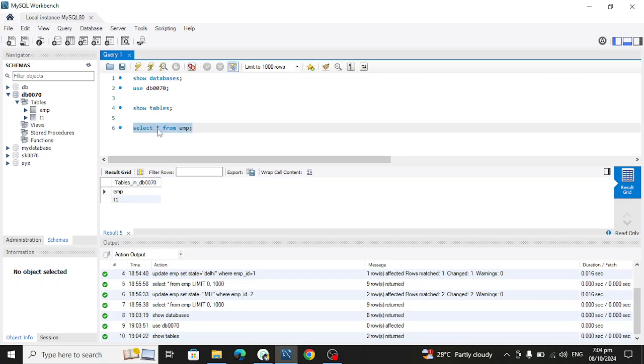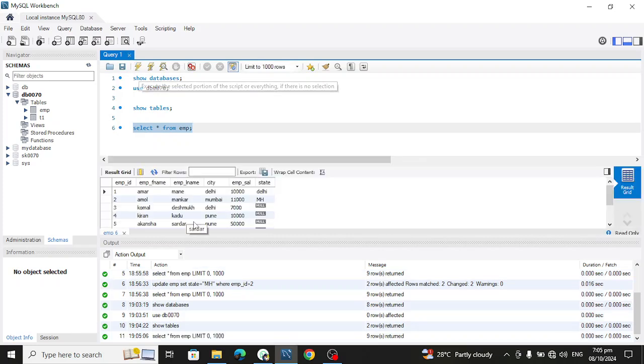I give star here because I want to see all the columns from this employee table, right? Let's execute it. Okay, I'm able to see all the columns: employee ID, employee first name, employee last name, city, employee salary, and state.